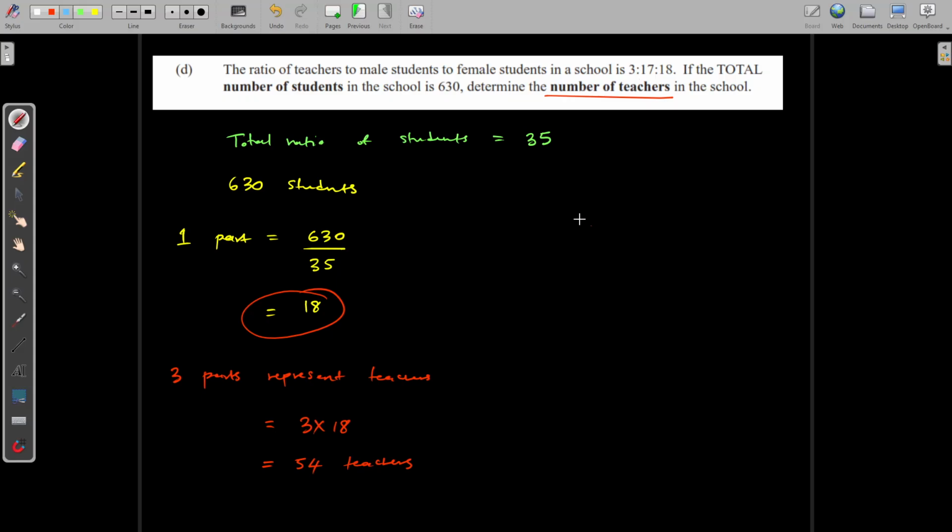I added the number of students and I said 3 equals 35, x equals 630, and then I cross multiplied. Oh, so you added the number of students here, so that'd be 3 teachers to 35 students overall, right? Yes, sir. Then you'll say x teachers to 630. This is very good. And you can cross multiply that, and you get your answer. So you can do it like this.